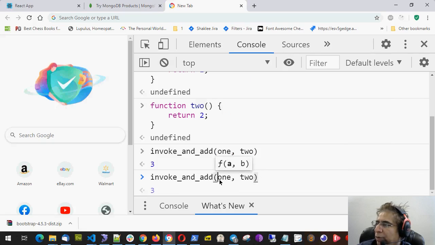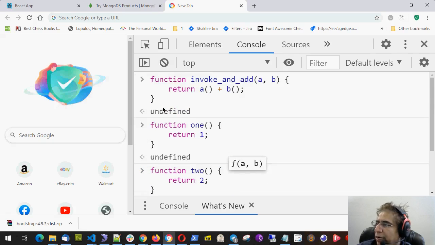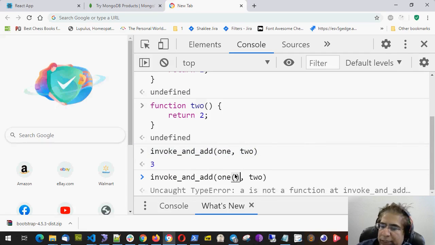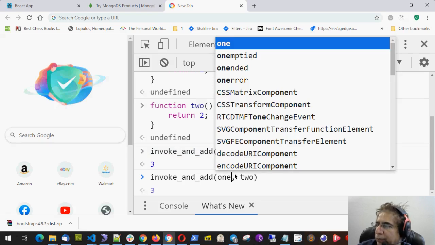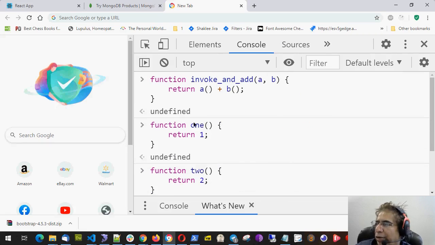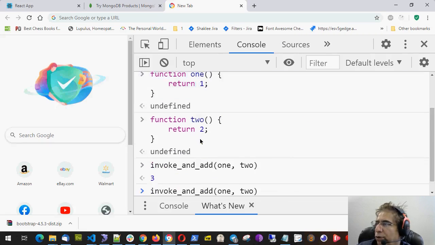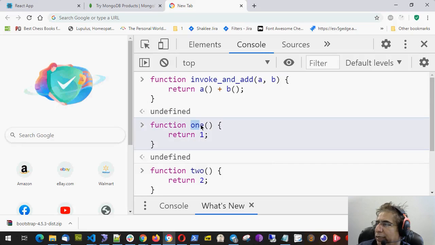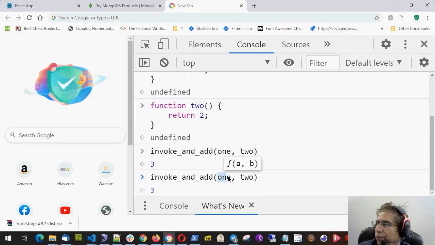We just need to pass the function reference here. We don't want to invoke here. If we invoke here, that is not right. So invoke should happen only where you want to invoke. Otherwise, everywhere you have to pass the function definition, that is the only one. Rest all this function will go with the one.